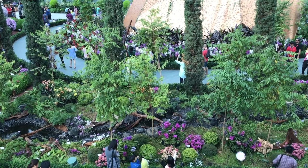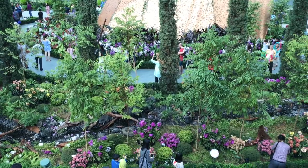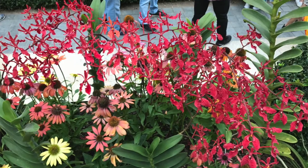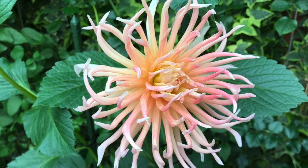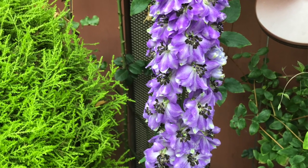But of course, a place like that attracts many visitors, and there were many visitors there. Maybe you want to go there on a normal weekday, so probably there will be fewer visitors, because I was there, I think, either Saturday or Sunday, so it was quite busy. But it was still okay. I didn't mind. It was quiet. Nobody was pushing. Everybody was all right. So I enjoyed it.